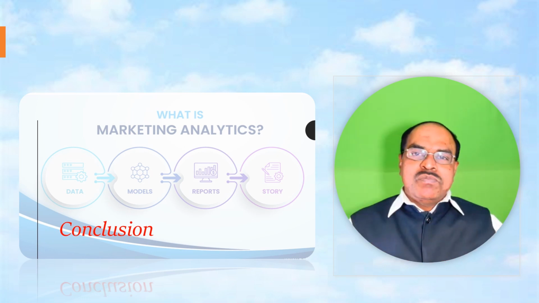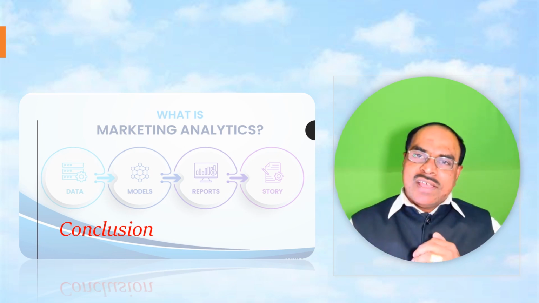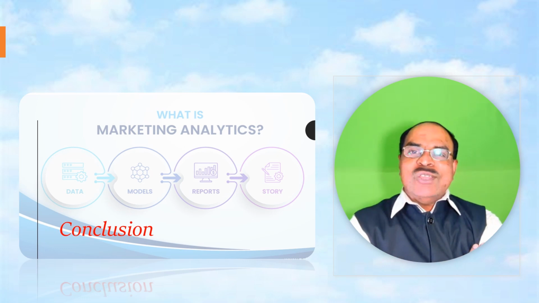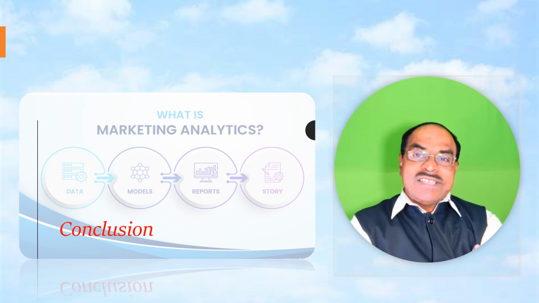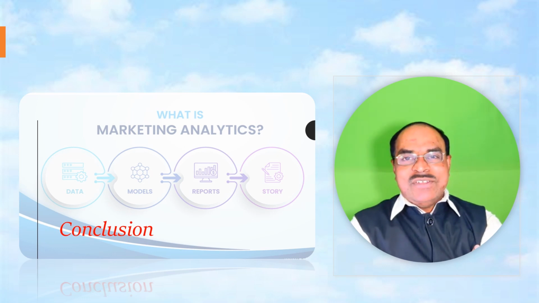So the simple conclusion for marketing analytics is that it is going to process the output of marketing research and it enables us to take decisions starting from the customer and ending with the product. Then, based upon this intelligence information, the marketing department is able to take decisions to achieve the return on investment. That is the final goal of marketing analytics.